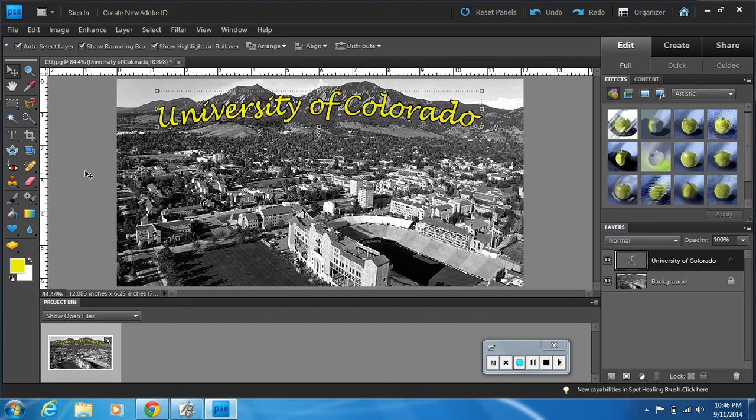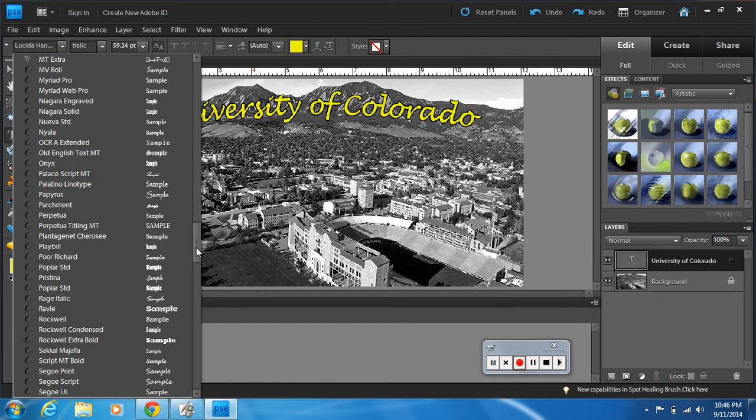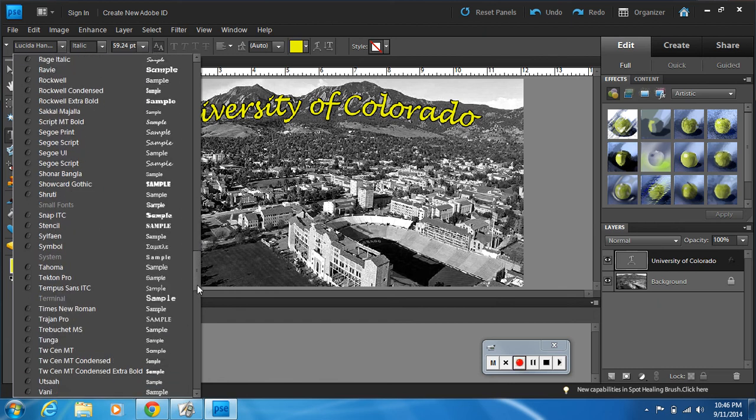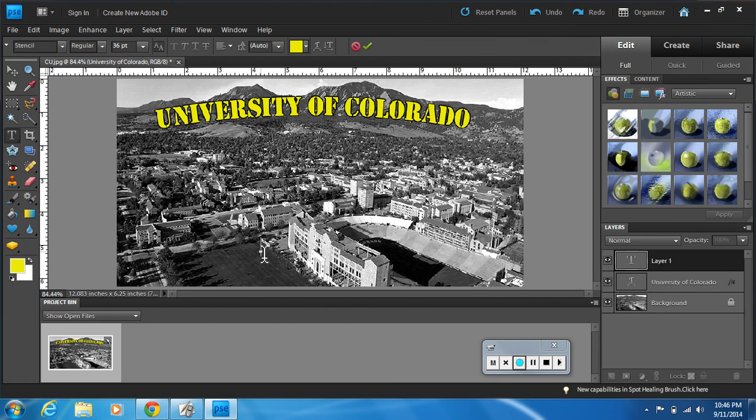So we're going to go back to that type tool again. Now anytime you use a clipping mask, you want to use a wide font so that you can really see the picture through the letter. So we're going to switch it over here, and for the example I'm going to go down here for the font that says Stencil. The sample over here, you can tell it's pretty wide. Select it. Now I'm going to click on the screen again to type my C. So you just put your C on here, that's it.